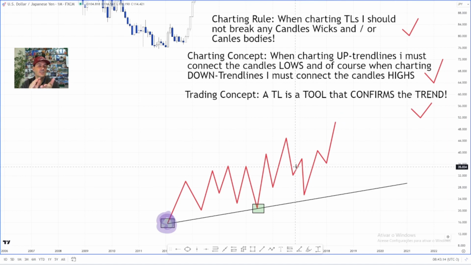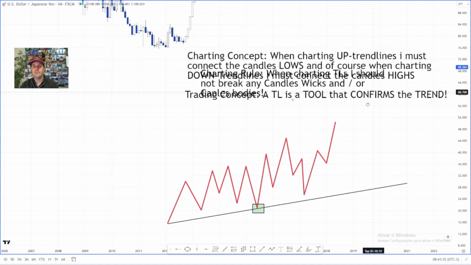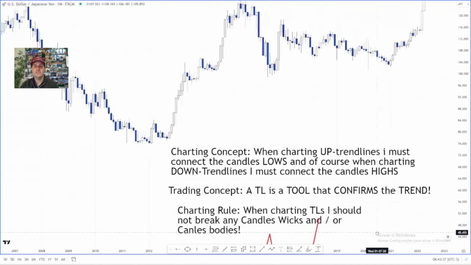Why? Because if I'm not skilled enough, then I'm going to find a low or a high that maybe is not correct. Okay? And I'm going to show you. But let's go step by step, right? So this is the theory. Now I'm going to delete this one, delete this one, delete this one. Alright, put down in here.